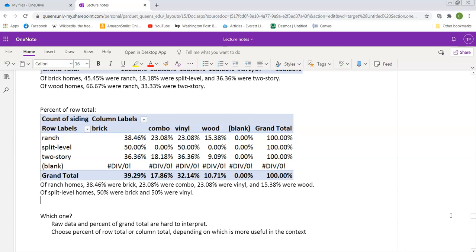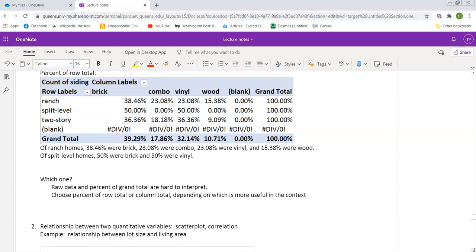This is essentially conditional probabilities. It's just a matter of what part is the given. So on this one, it's ranch homes that were given. So given that somebody had a ranch home, what was the likelihood that it was brick versus combo versus vinyl versus wood? So the question becomes, which one of these do I pick if I'm doing an analysis?